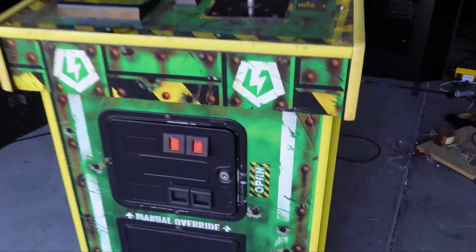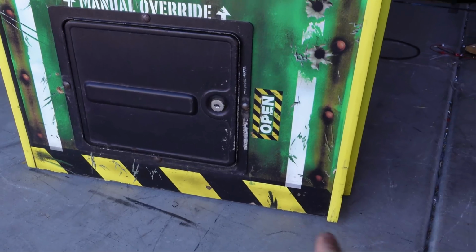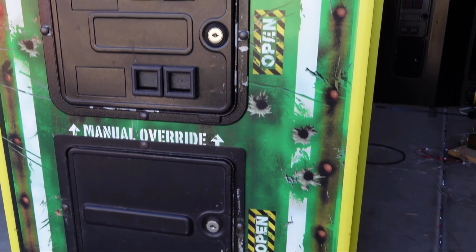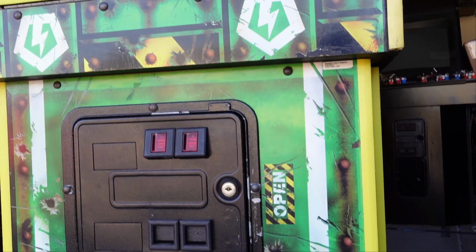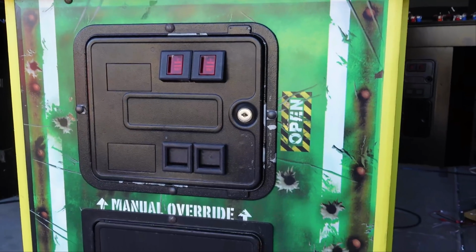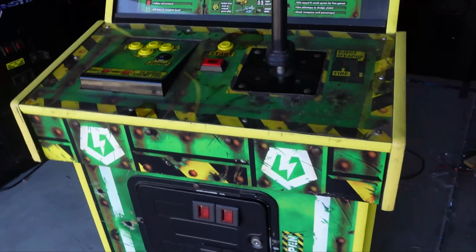We'll start right here at the bottom of the arcade. A lot of times when you get these, you look for chewed up bottoms and stuff. Now, I got this at auction, at Captain's Auction. Sometimes you don't see everything at auction, especially because I was online and I wasn't there. There's some paint on the coin door. That's easy to fix. Let's look at the control panel.